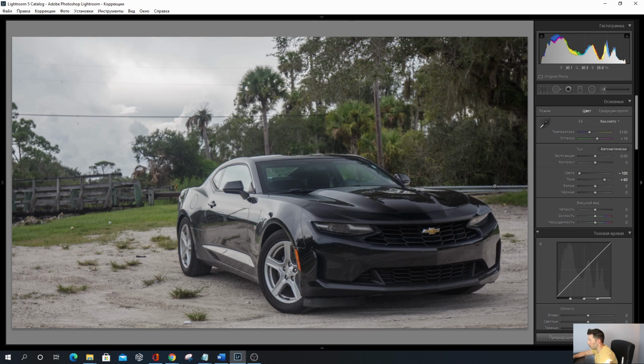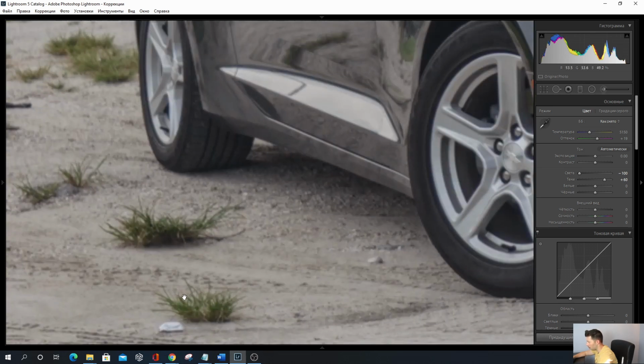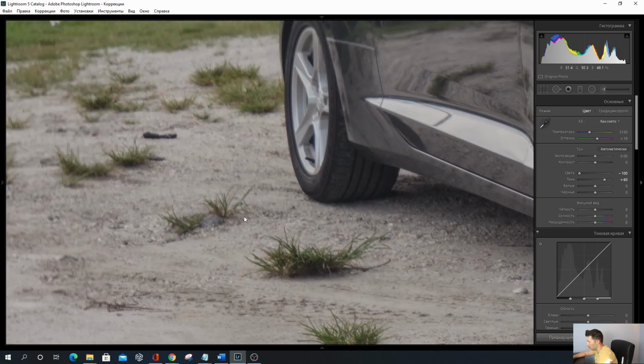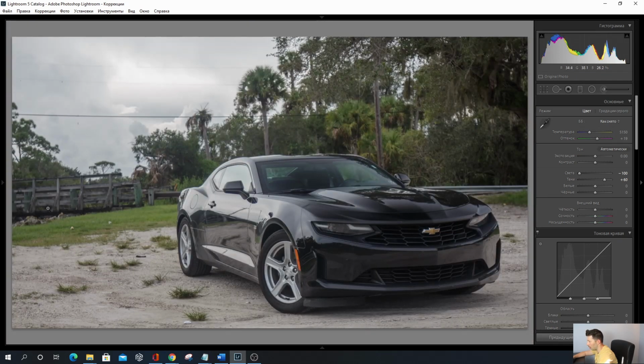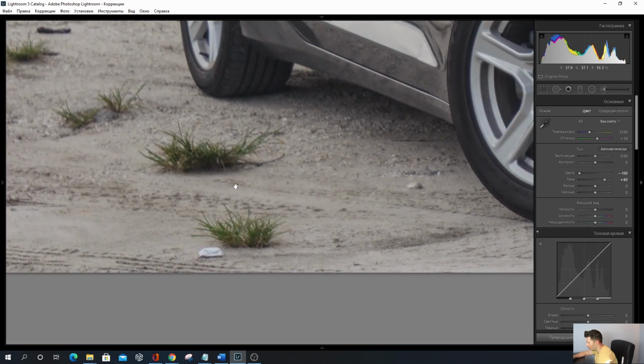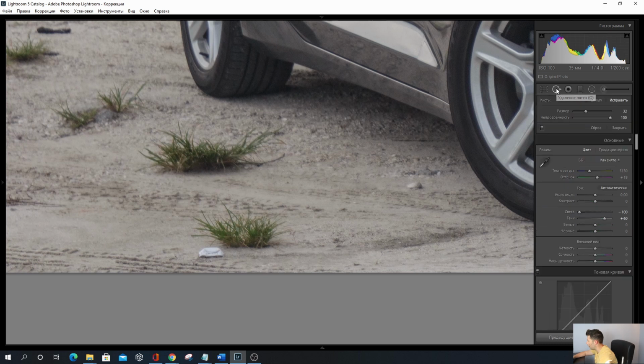Okay, so before we move on, let's try to clean up some stuff. The area was by a river. Here's the bridge, and there was just a lot of trash around. So let's try to clean up some of that. Now for that, you have this little tool here. Let's try to make it bigger, or that should be enough.